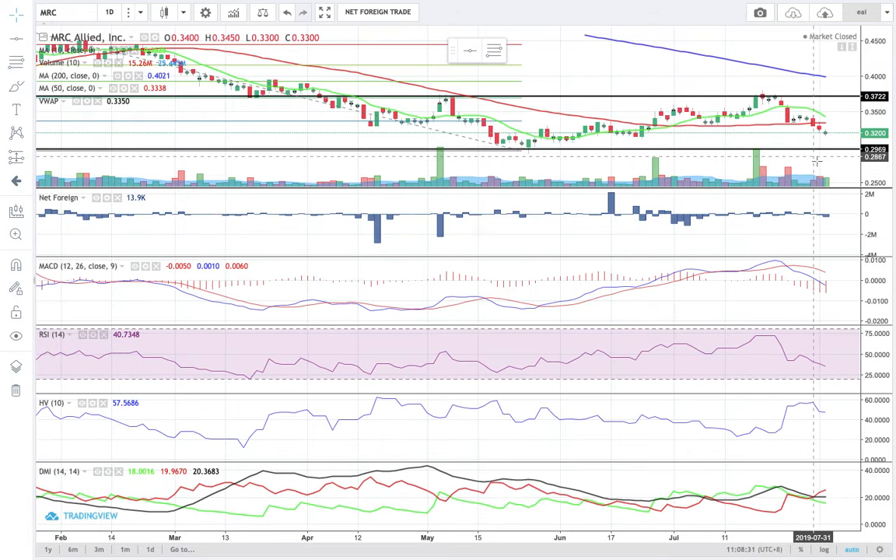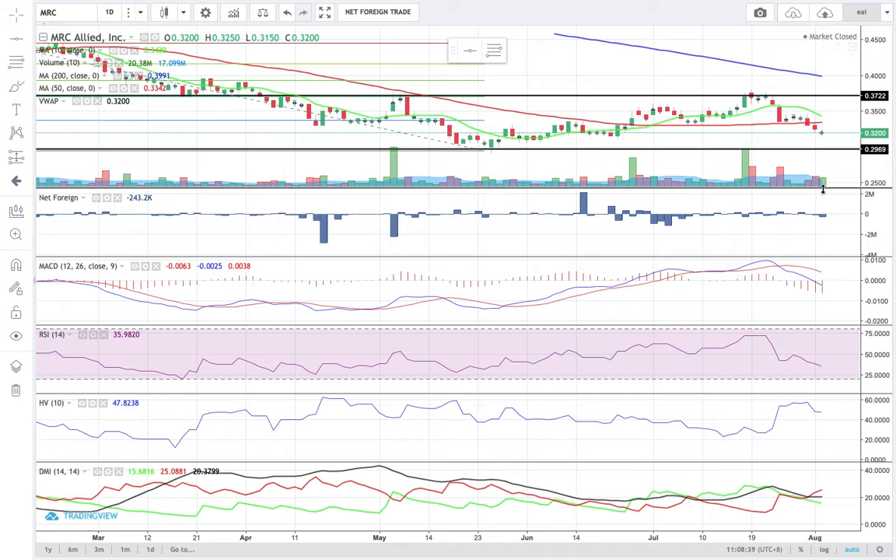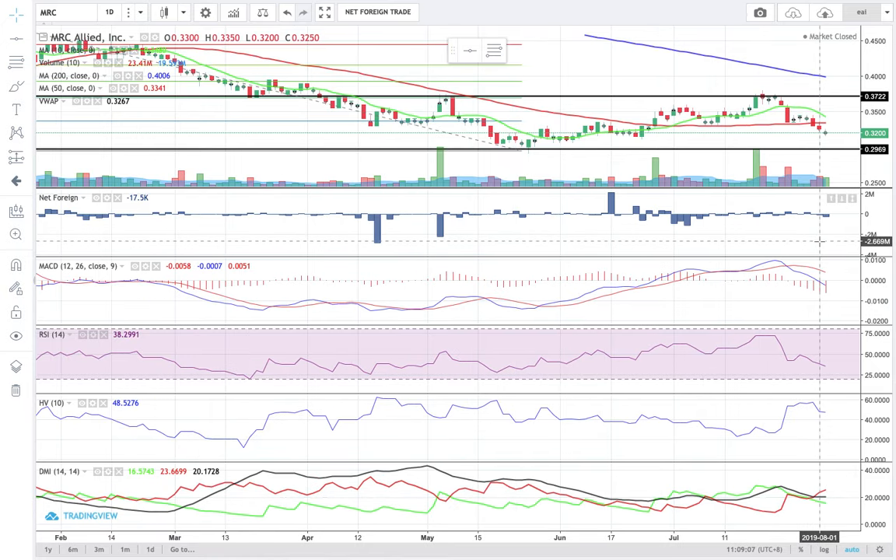Last for today's video is MRC. It closed on Friday at 0.32. Support is at 0.30, resistance is at 0.37. The 10s MACD combo is invalid. RSI is about to touch the classical oversold level — it's 15 points away from entering that zone. The risk level of MRC is low. The negative DMI is already increasing the gap from the positive DMI; it's about 4 to 5 points away from getting the confirmed very strong downward momentum label. Watch out for the support at 0.30.